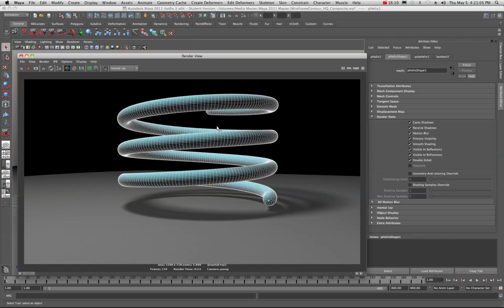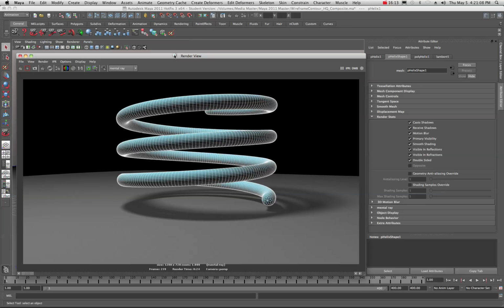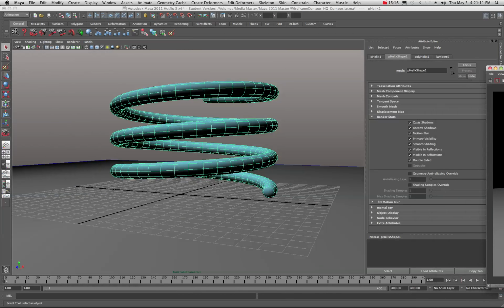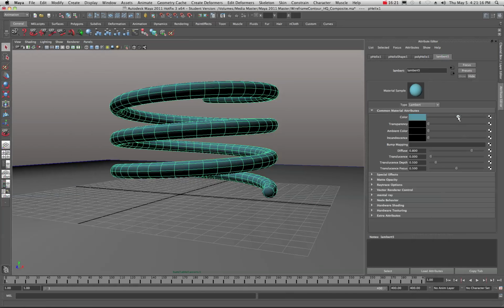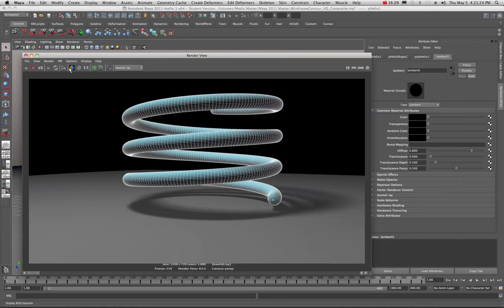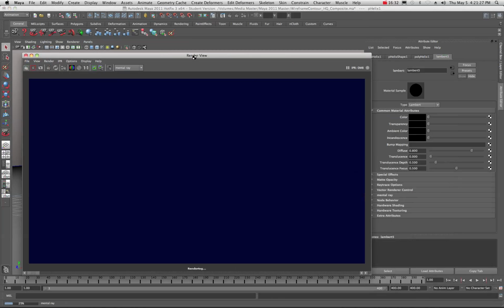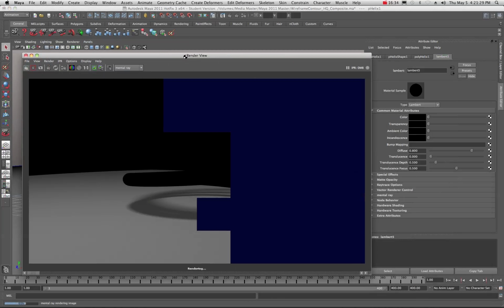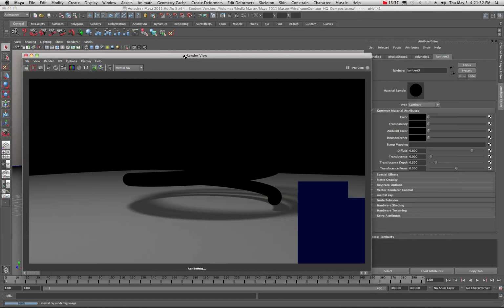Well, we're going to have to get rid of the color, and we're going to have to change a couple of things up here. So we want to make that black. I'm going to choose my Lambert 5 right here and make its color completely black. And then I think it would just output as, let's do a quick render there. It'll output as a wireframe, but you'll also be able to see through there because the black areas are transparent. So I guess that's a cool thing.